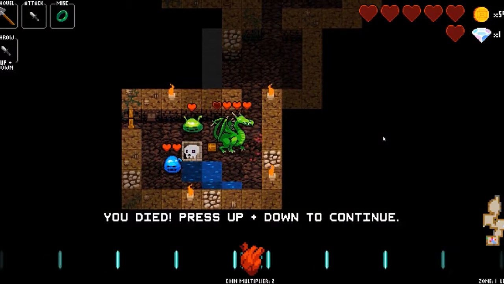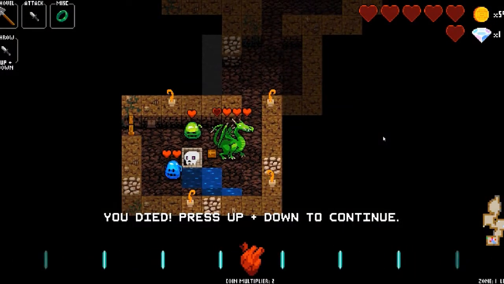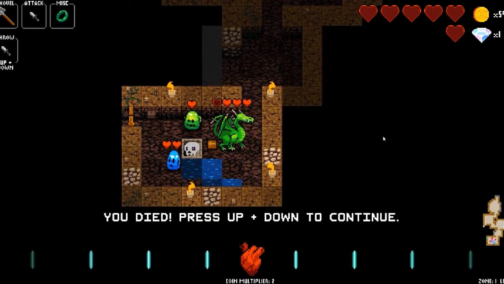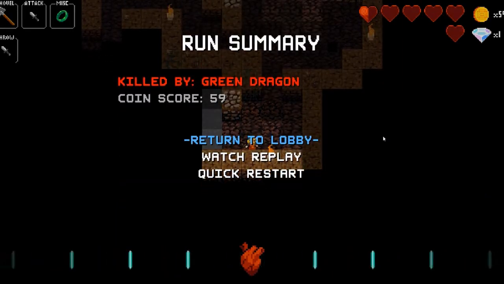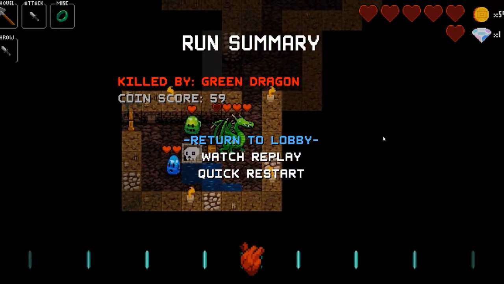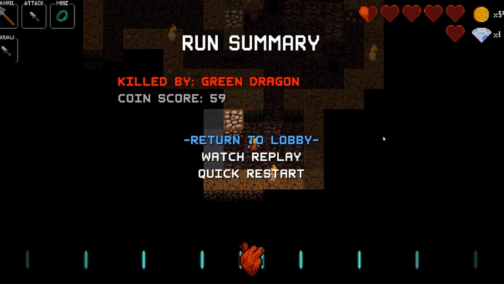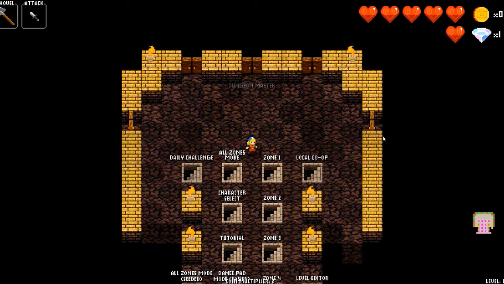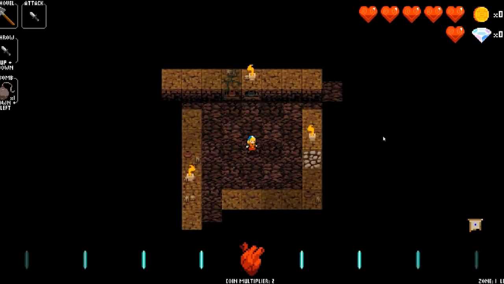And that's your first boss. Oof. I died. You died. Press up and down to continue? Oh, no! I'll have to do that for you, because you're playing on a D-pad. Okay, so I'm dead. That was it? That was my run? That's your run. Alright. So, feel free to go back into Zone 1, or do whatever you want. Don't let me sway you.